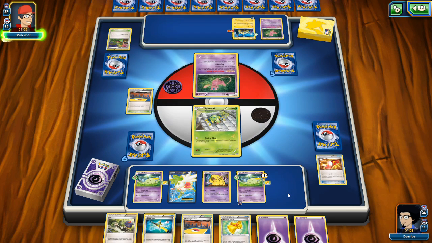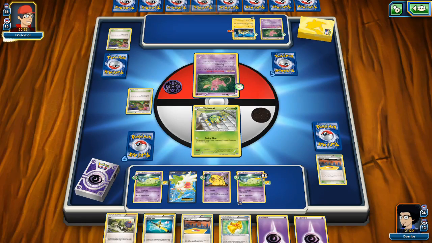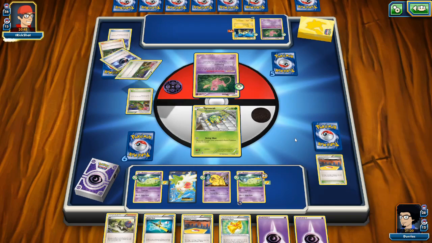Bad hand after bad hand against this Night March deck, which we should have been able to deal with by now. We should have been able to knock out 3 Pokemon. But we just couldn't get going. Nor could my opponent for some reason. Well, he has 7 Night Marches in the discard pile right now.